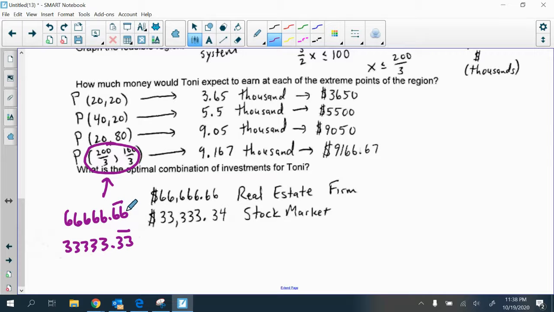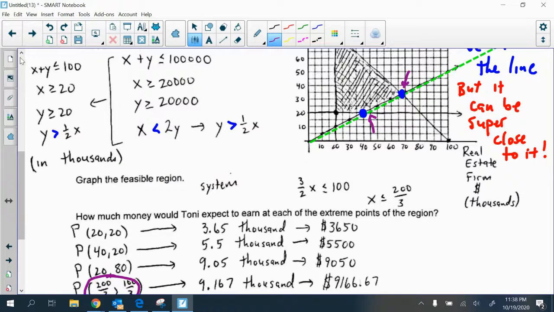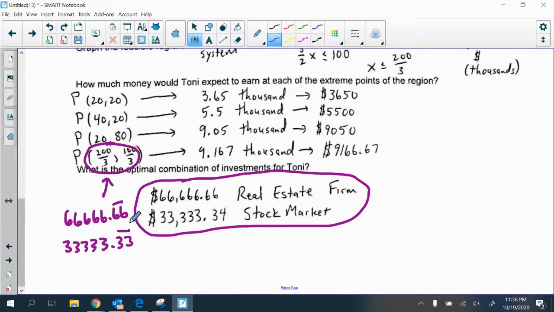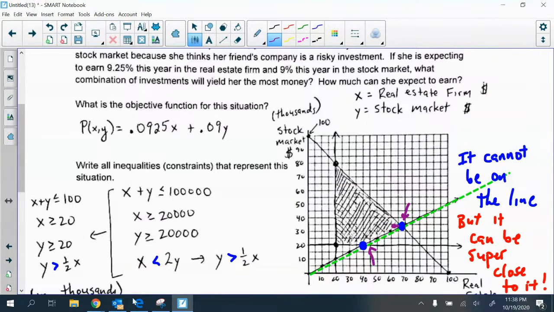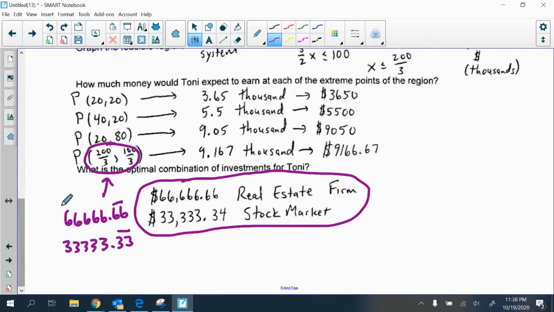Well, what is the smallest amount that's really, really close to that point? It's actually this one. Just taking it and moving ever so slightly inside. It's still the best bet, even though it's not necessarily on the line, because you can't actually be on the line if you treat it like it's a strictly less than problem. It's the best bet since it's as close to that one as possible. So that's why you would want to check that point anyway, and then try and get something as close to that as possible, because something that's really, really close to that is going to get you something that's really, really close to this amount of money.